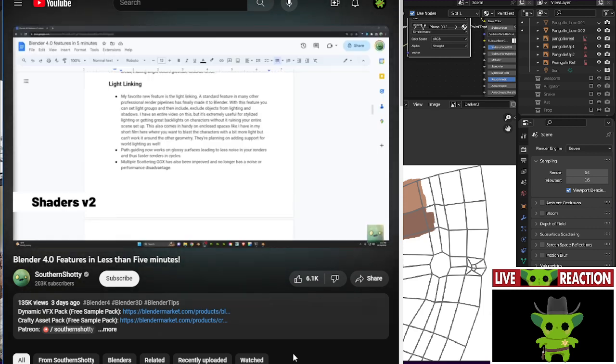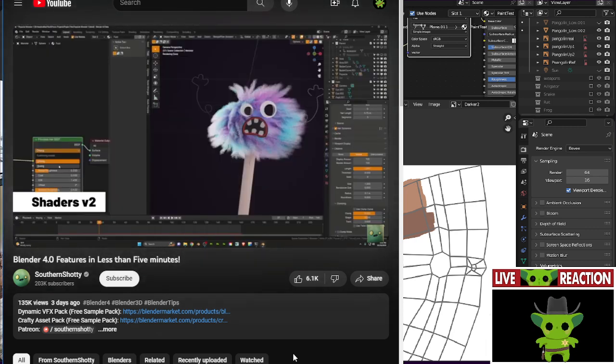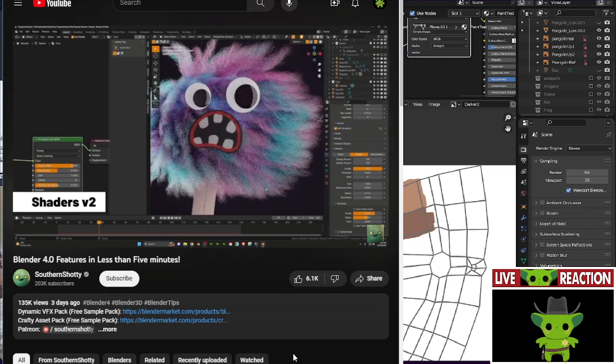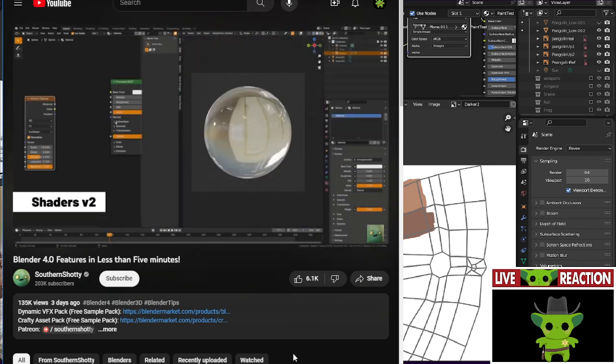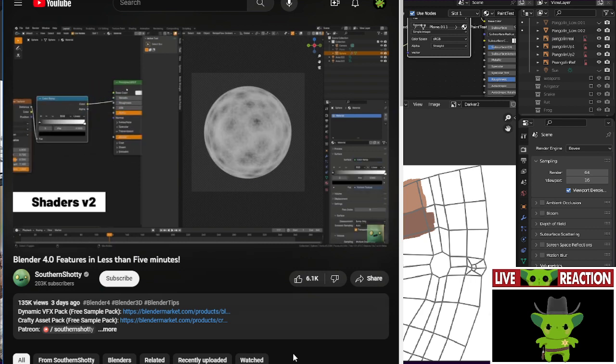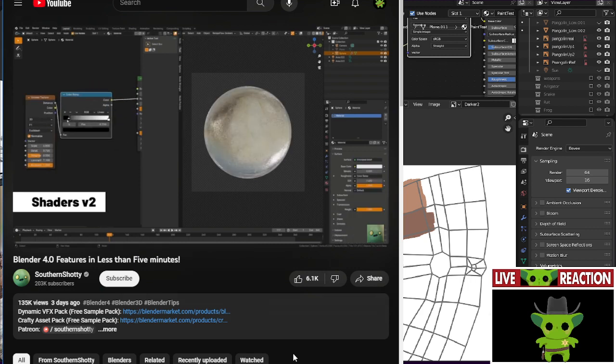Path guiding now works on glossy surfaces, leading to less noise in your renders and thus faster renders in Cycles. A new principled hair BSDF mode is included and it has a more realistic look. It's less noisy, gives nicer focus reflections, but it might increase render times. The noise texture nodes have also been improved with new inputs for fractal Perlin noise, and the Voronoi texture now supports fractal noise with new inputs as well.